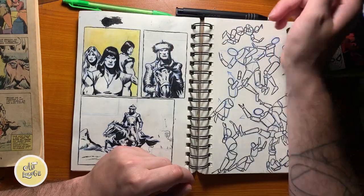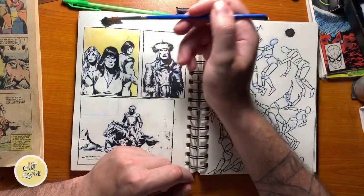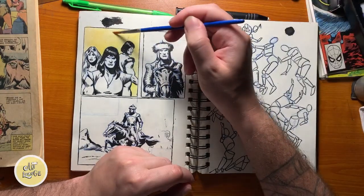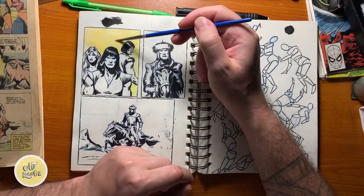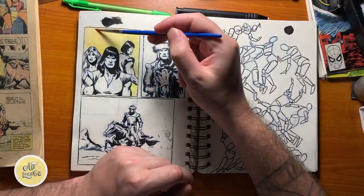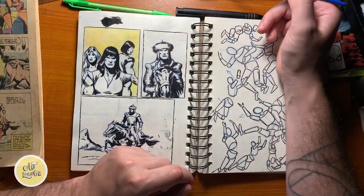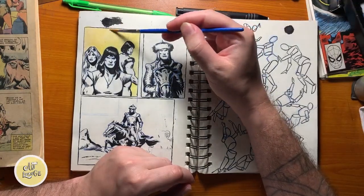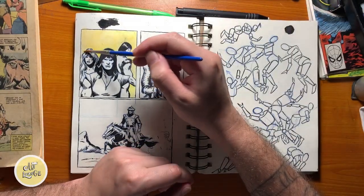But going back to watercolor, it also still plays a really important role. Like for instance, right now, if the light is a little too close, then I can't really tell the tone of the yellow. It could be a lot darker, but because the light is so much closer to it and the water kind of reflects the light, it makes it look a lot brighter than it actually is. So adjusting your light source is very important, and that's something that you don't have to really worry about if you're doing things on the computer. If you're doing it digitally, it's always going to be the same brightness, which is great. So everything kind of has its advantages and disadvantages.